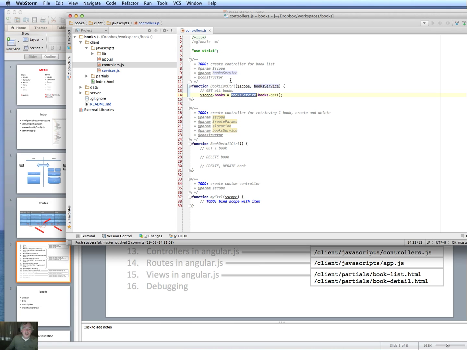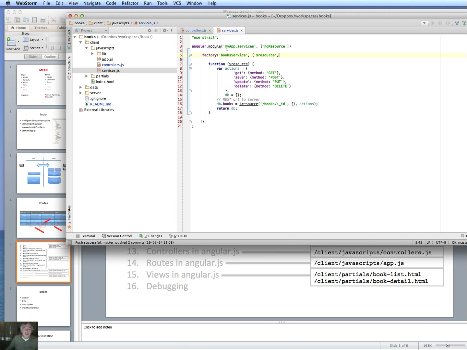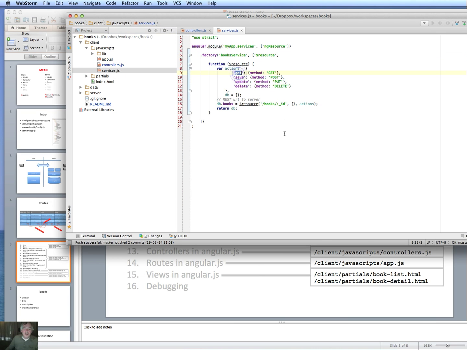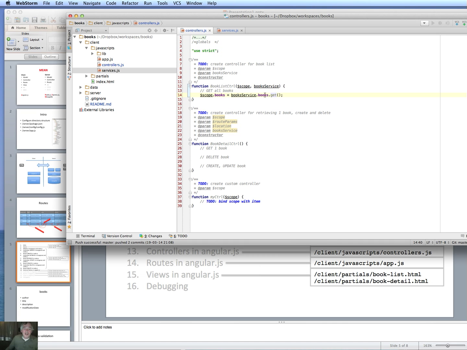Book service is the service we previously defined in the services file. You see it here. This is the name we're going to use. Book service gets some data back from the server, that's books, with get, and that is returned in books. From there we do the gets, and we bind the result of this expression to the books object in scope, and books will be available on the HTML page. So this is pretty easy. Just one line, and I have my data for all the books on the screen.